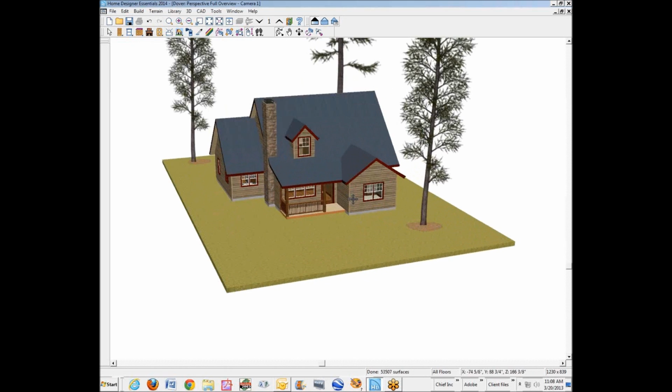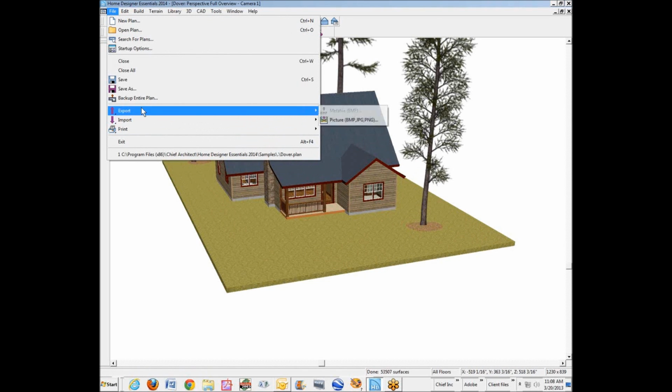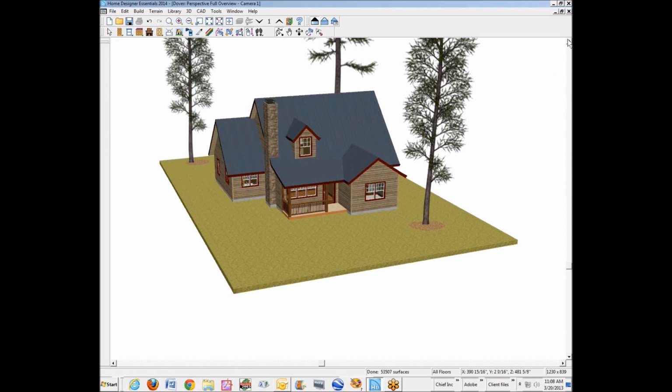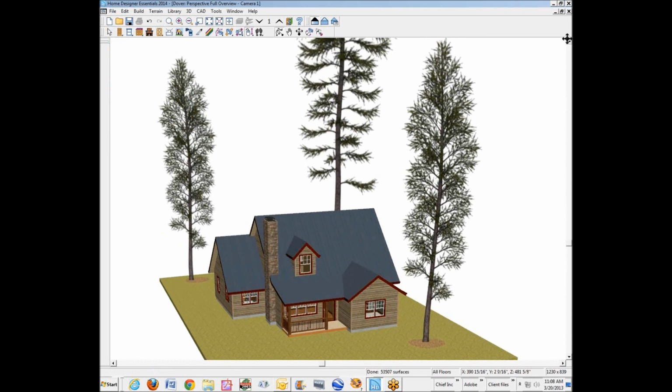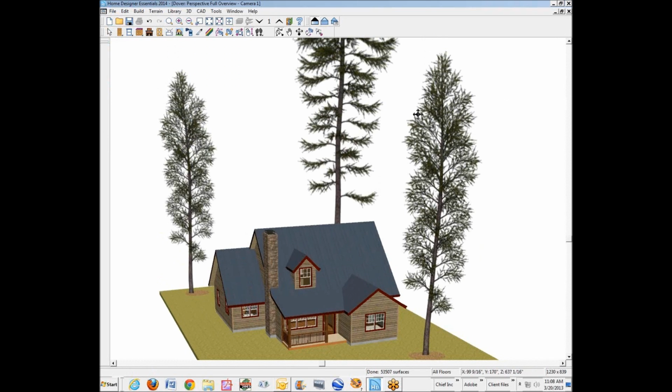Okay, here's a sample plan. We'll go over here. Oh, and another way, we got this export picture. Let me show you another way. This is another way to do this. I'm going to, on my keyboard, we'll get those big trees in there. I'm going to hit Control, Print Screen. Hold down Control, and then punch the Print Screen key.